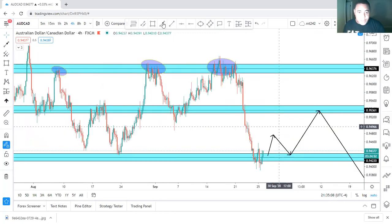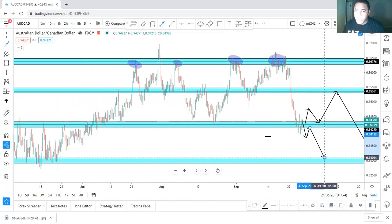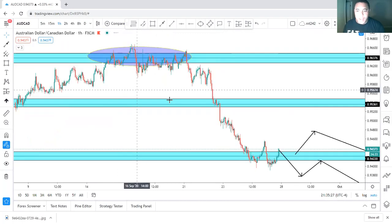Again, if price does come below the zone, just wait for the retest here in this area, and then we can look to sell. You don't have to hop in a buy now, or just wait. The market's going to tell us what it wants to do. We can take it even further and go down some more and get a better picture.